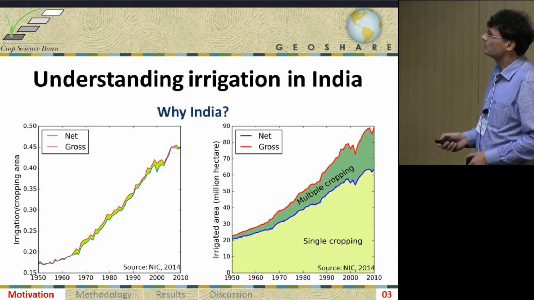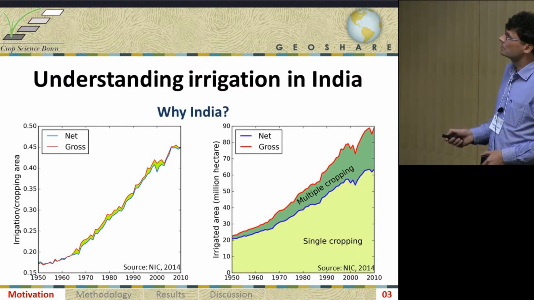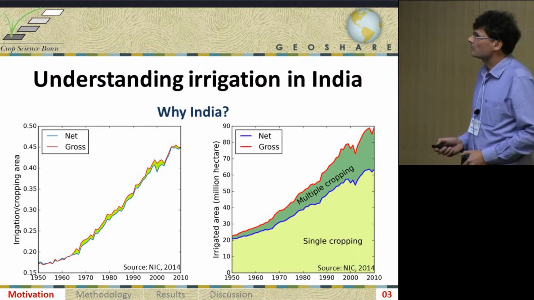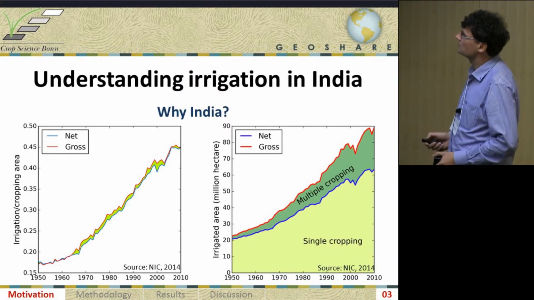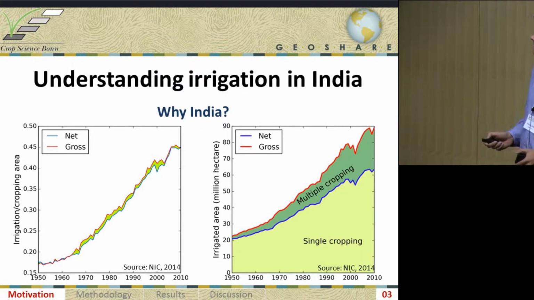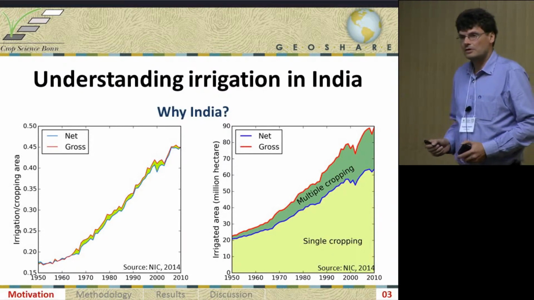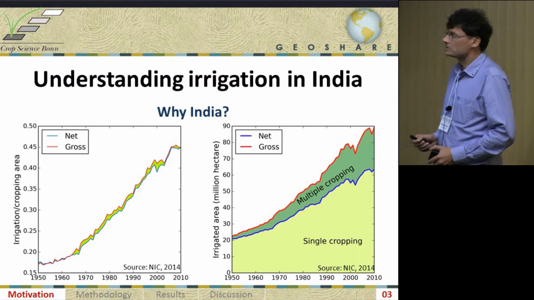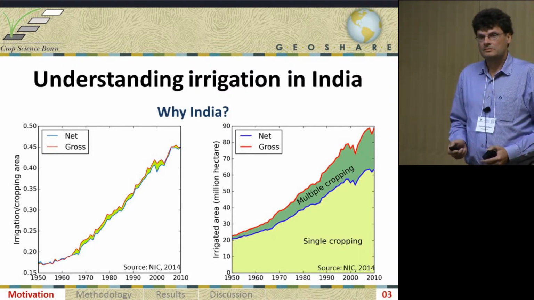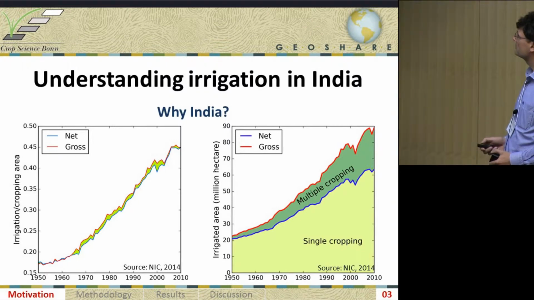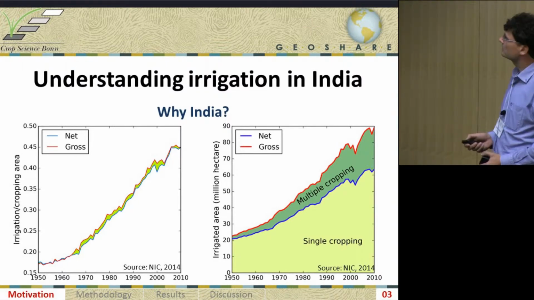And there's another reason why we picked out India. As you can see here, the importance of irrigation has changed also over time. So from 17% of the cropland being irrigated, it increased to almost 50% in the meantime. And as you can see here also, the extent of the irrigated land, which is grown more than once in the year, is also increasing. So about 30% of the cropland is multiple cropping land, at least under irrigated conditions.